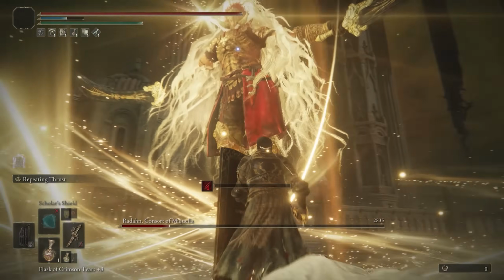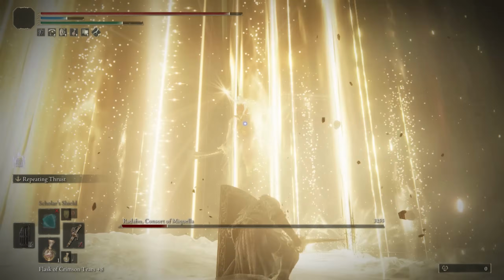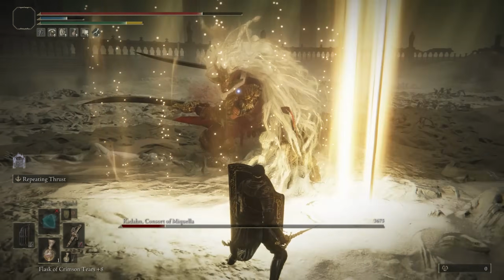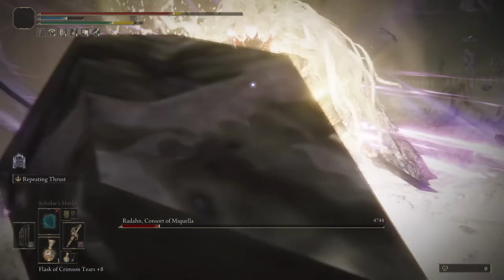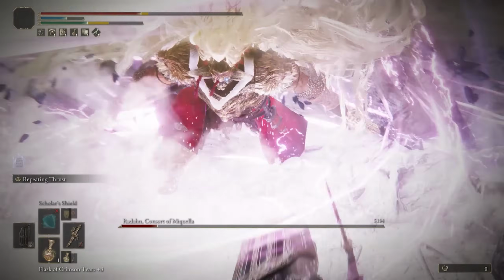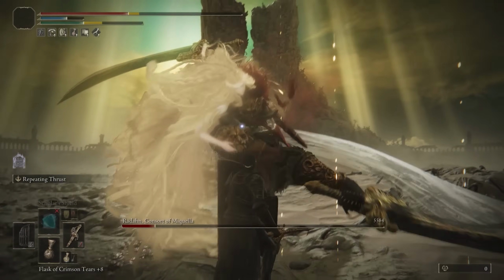Yeah, pretty crazy boss fight overall. There's so much going on throughout the fight. You're going to see here, by the way, without Scholar Shield even on, look at the holy damage that I took with my guard up there. This shield is really excellent for that holy resistance part. He does a lot of holy damage, and you've got a great shield, quite literally, to block the holy damage that Radahn puts out. And honestly, I think it took me a total of just 8 or 9 tries once I switched to this strategy.